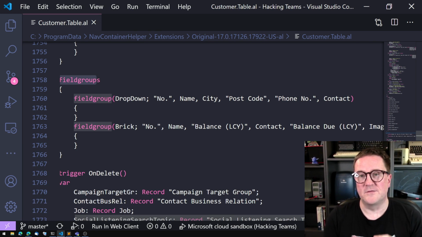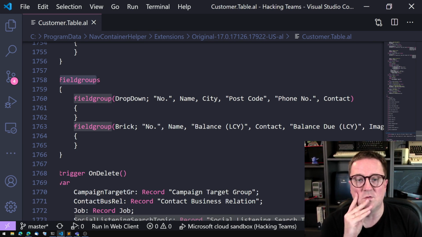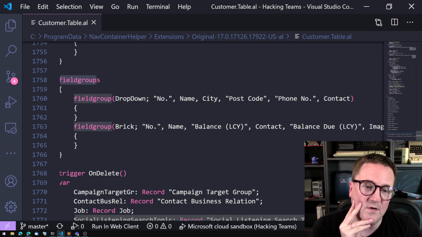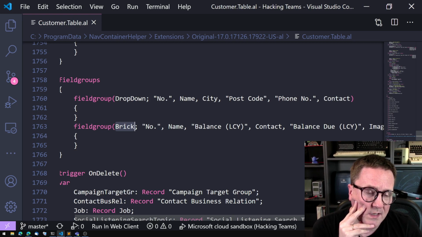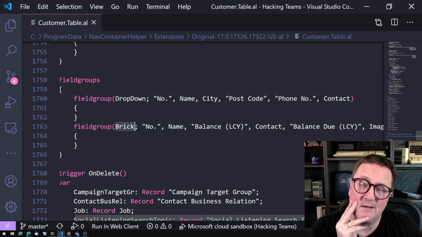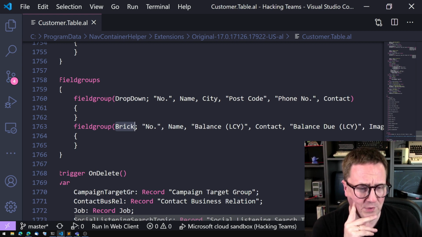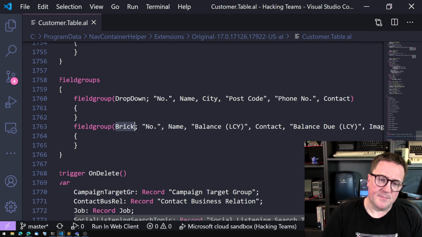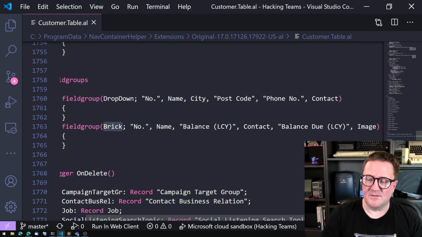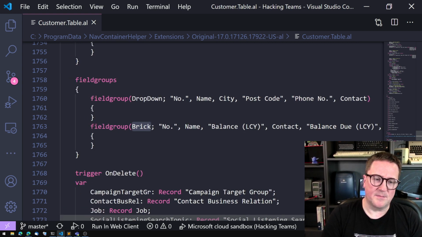Those are the fields that are shown when you do a drop down to select a customer. The other one has the very, what word to use here? The very strange name called a brick. Says number, name, balance, contact, balance due, image.